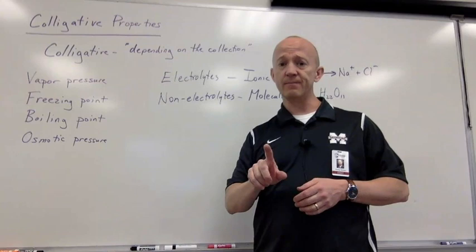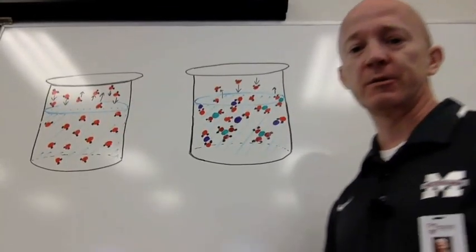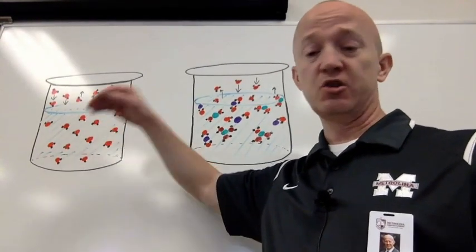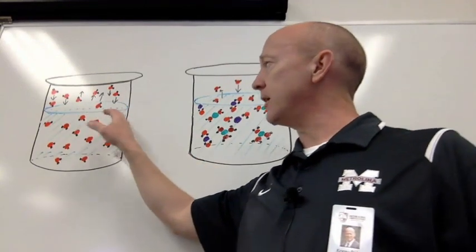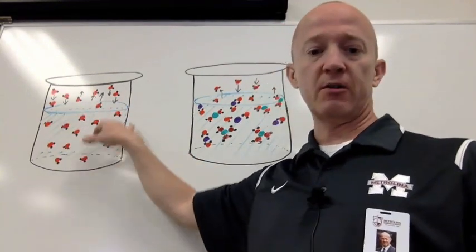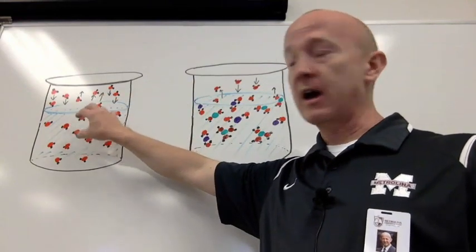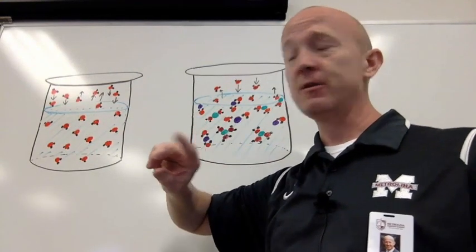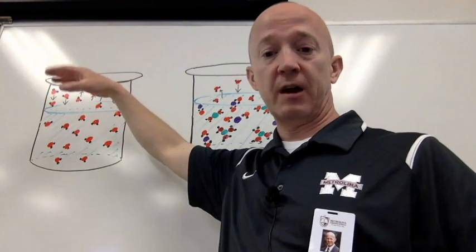And to do that, I'm going to go to the other board. All right, this is to represent something called vapor pressure. Over here we have a beaker filled with just water, just distilled water, if you will. You've got these water molecules throughout the water. Now, in the liquid state, you'll have these molecules actually in the liquid state, of course, but you'll also have, at the surface especially, a few molecules that achieve vapor status.